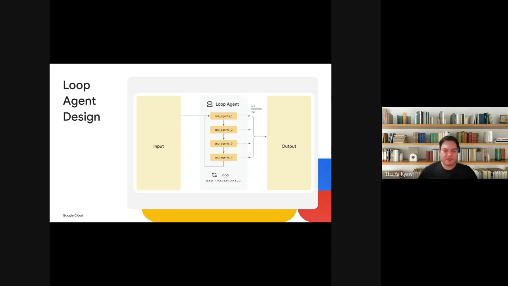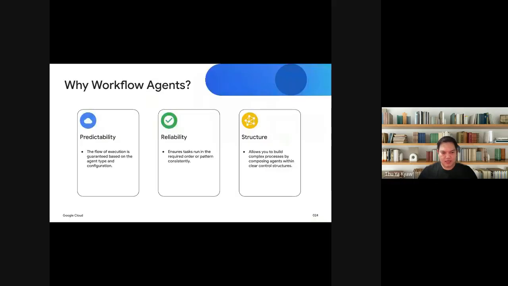So this is similar to the sequential agent, one input and one output, but the only difference is you can have multiple loops inside. Okay, I think that's pretty much it. Why do we need that? It's so you can compose this structure: if I want to loop, I can loop, and if I want to stack agents in parallel, I can stack them in parallel, and so on.